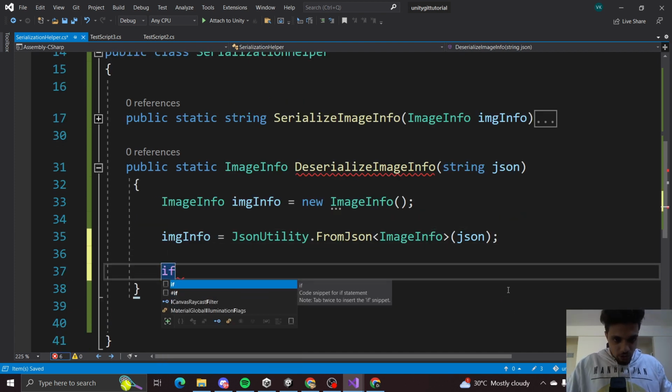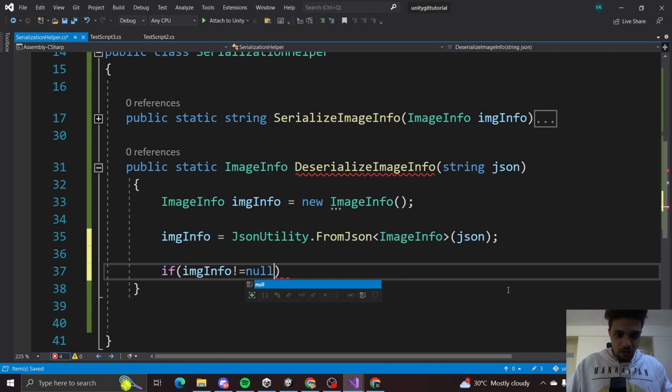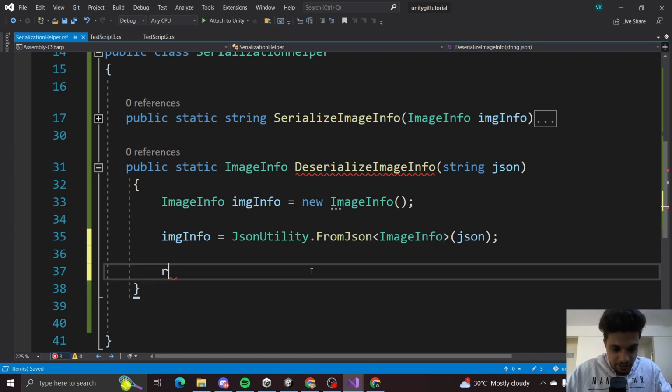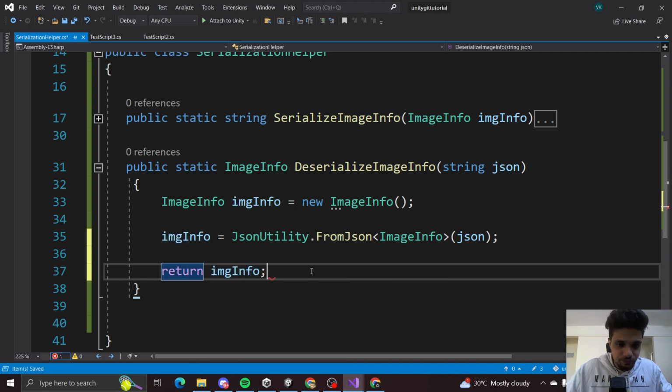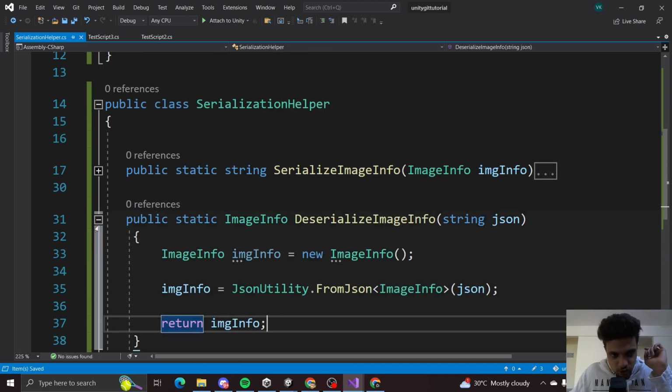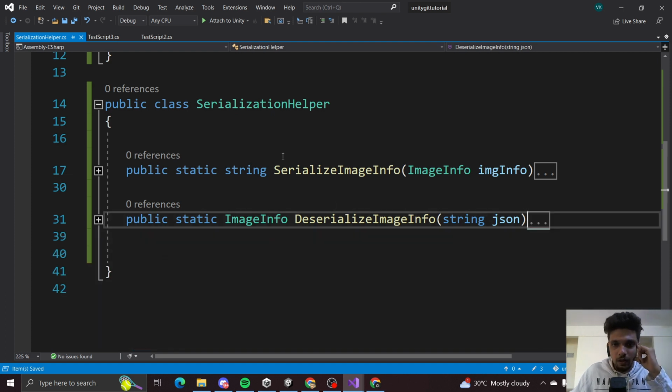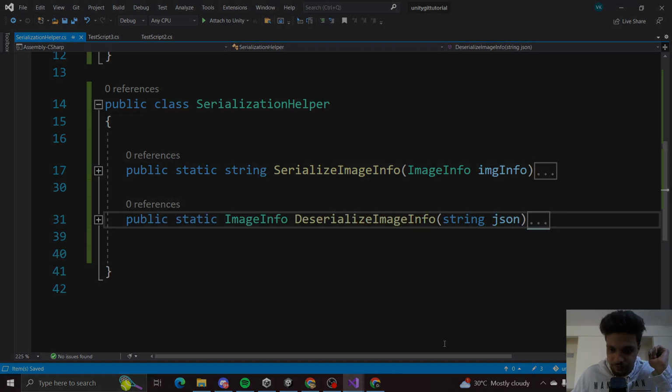Of course, we could do a check to see if imageInfo is not equal to null. In fact, it's never going to be null because we have created a new object here. So we will just return imageInfo. And these two are our basic functions to serialize and deserialize our JSON.